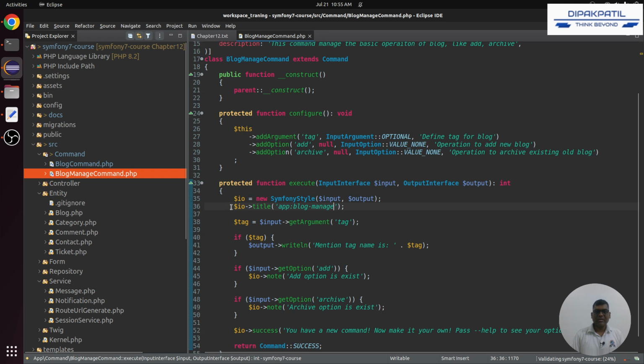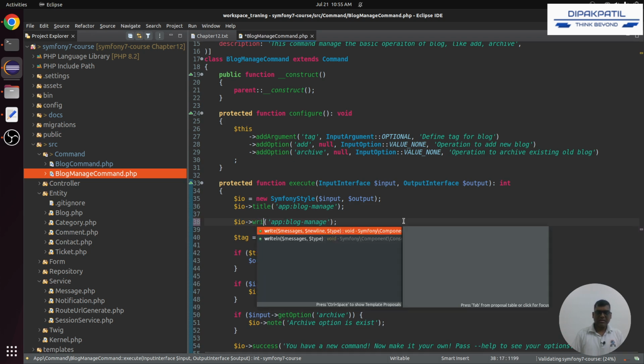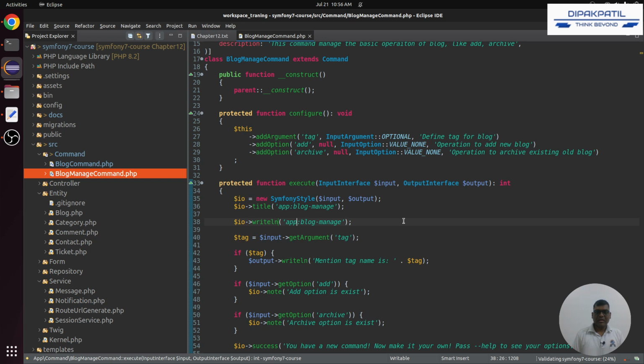Then we can print something like that. Just writeln. I want to print some log so that we can see it in the log file later, if any.